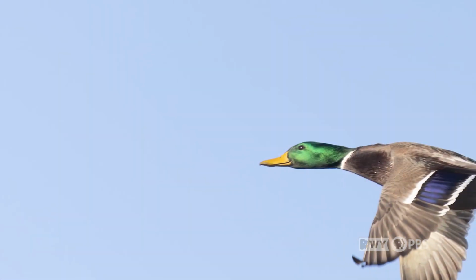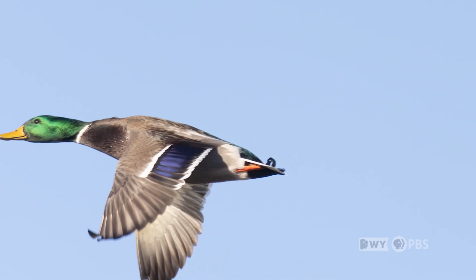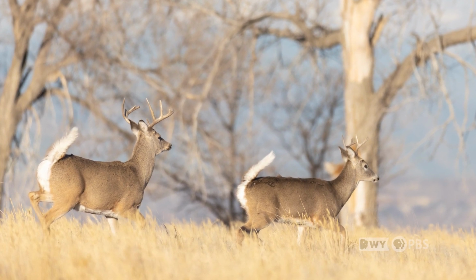Like right now with our backs to them, there's a group of mallards behind us, and they definitely can see us. Typically birds like that would fly off, but we're not approaching them, we're not rushing toward them, and they're just relaxed. They're still feeding on the gravel bar right behind where we're at. Deer, we want to make sure we're watching for them, because if we see movement, a lot of times if you stop and just relax and turn, look away, they'll relax, and that will provide opportunities where they might typically be spooked. If you just relax and not pay them any attention, you're going to have the opportunity to see them relax and then maybe be able to capture an image or two.